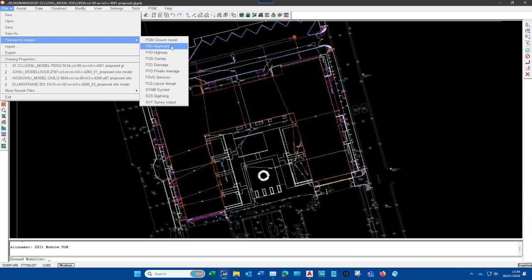I tried doing a roundabout design using alignment, and it could be done, but it was a lot more of a headache compared to using highway. So it is beneficial to use the proper module rather than trying to bash through it using the module not meant for it. Next is overlay. So overlay is basically if you have an existing road and it's going to get repaved, because it has a few buttons in there basically associated with your volumetrics, your material volumes and such.